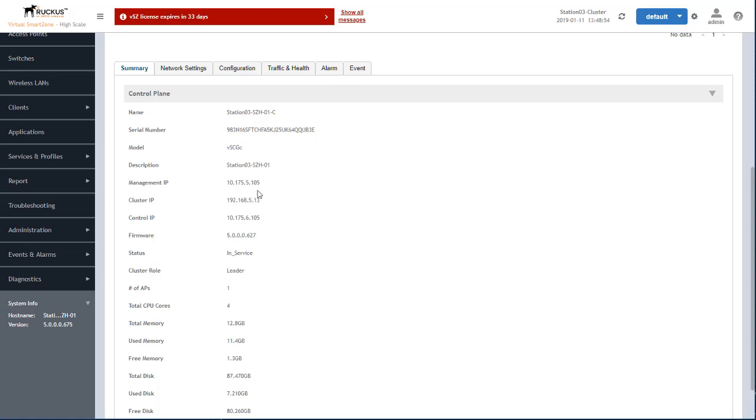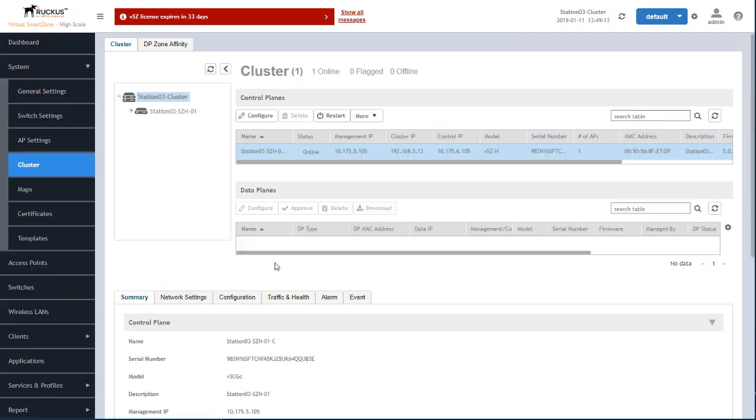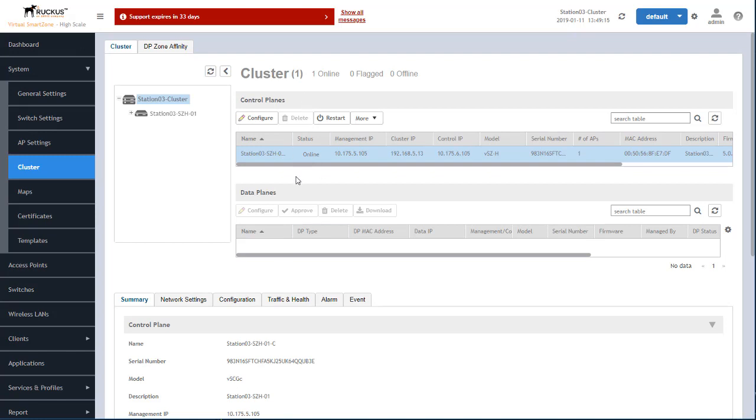Summary is useful in terms of seeing your control IP, your cluster IP, status of the cluster, and importantly, whether the node is the leader within the cluster. If you have multiple nodes here, they would be listed as separate control planes.